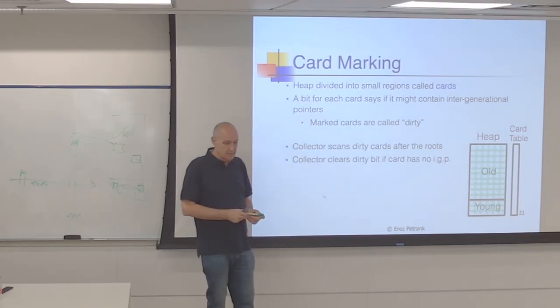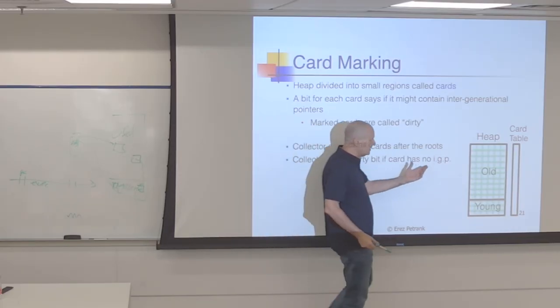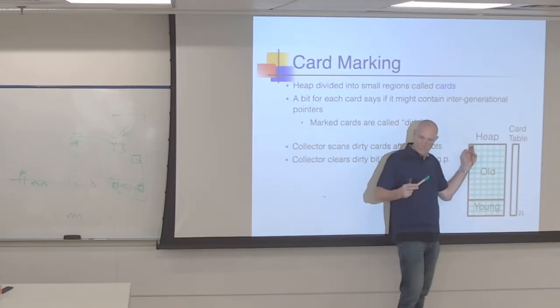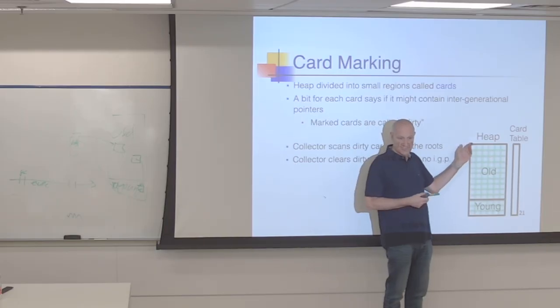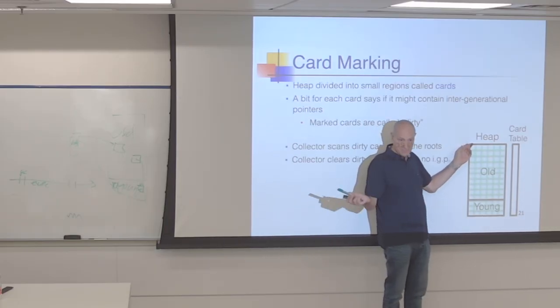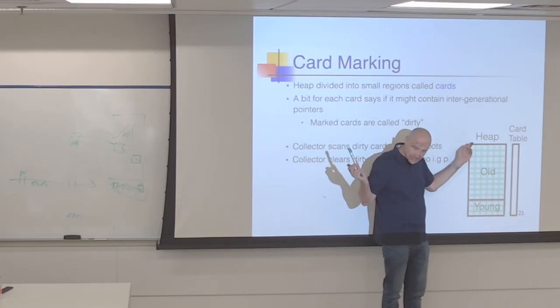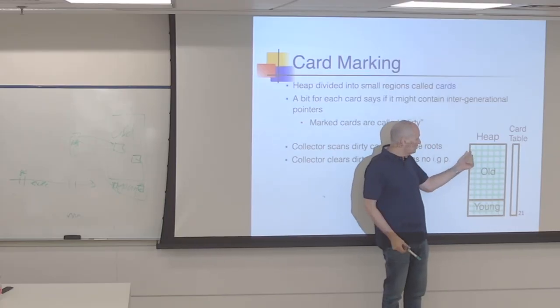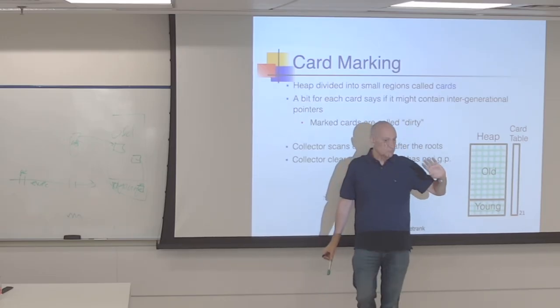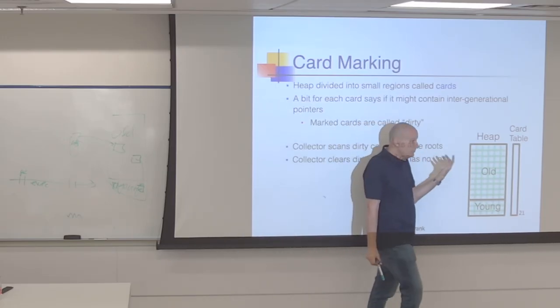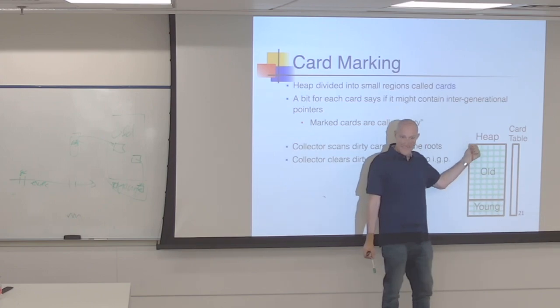But for example, imagine there is a card. Let's think what happens. There is a card and there are a few pointers that change on it. Say 2 of them are intergenerational and 5 of them are not. So this card is going to get dirty anyway, whether you check it or not. But if you don't check it, you run the program a lot faster.